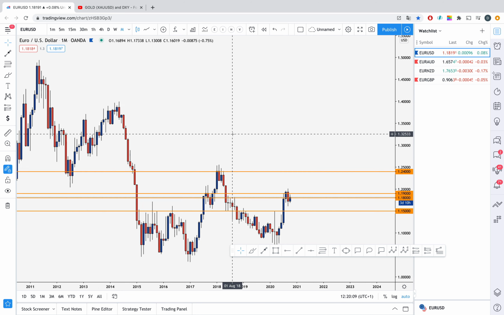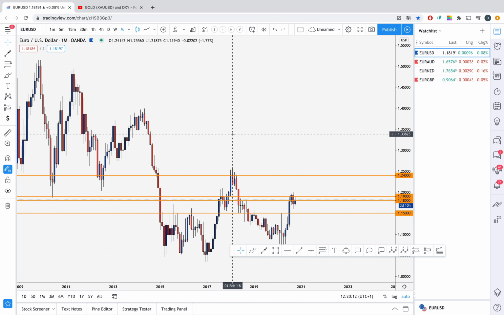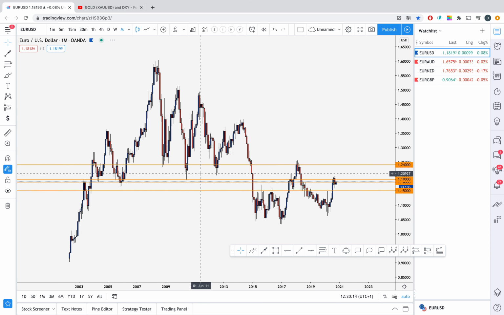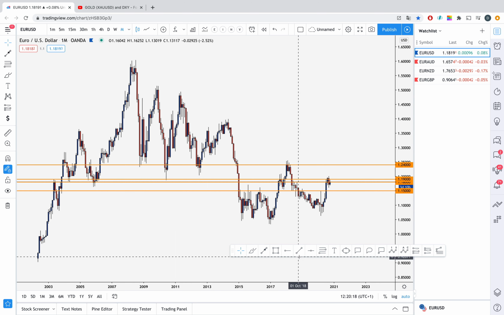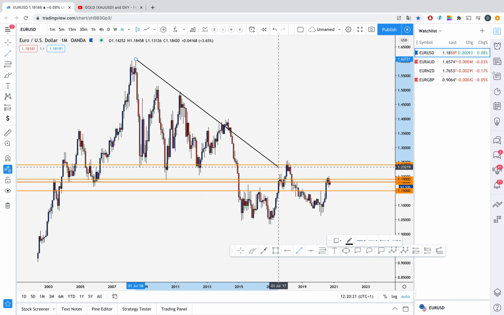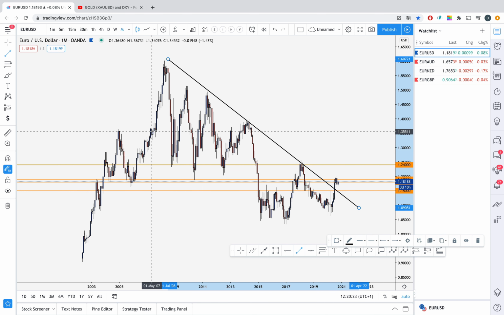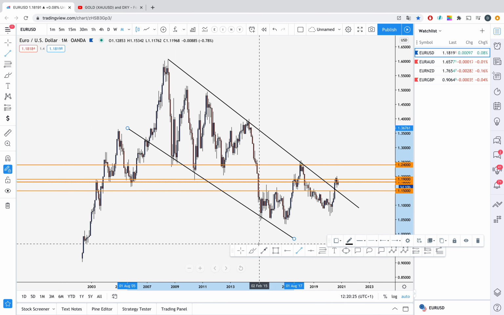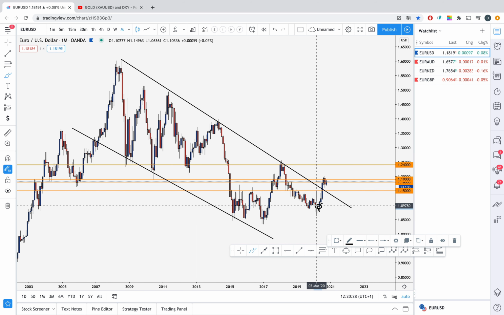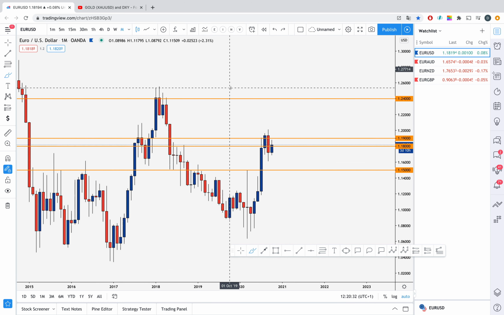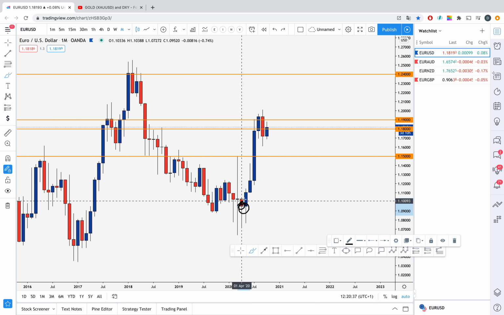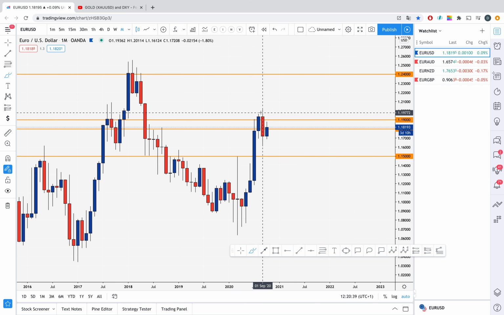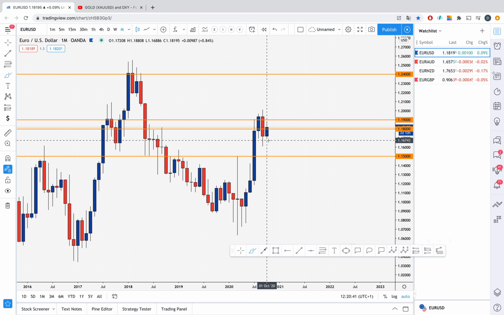Now, just a quick check from a monthly perspective to understand what kind of situation we have on EURUSD. Just have a look at the monthly chart. We can see that EURUSD is overall in a downtrend. Actually, it was in a downtrend, because with the last movement over here, the price created a huge impulsive move to the upside, and this is right now for me the whole trend change. So as you can see, the price started from this level over here and went all the way to the upside, and we've also seen some retracement to the downside.